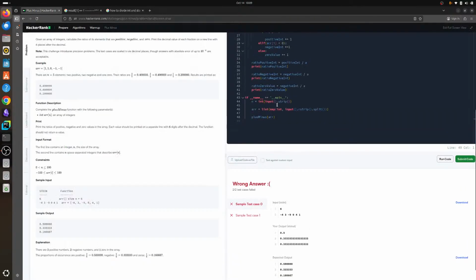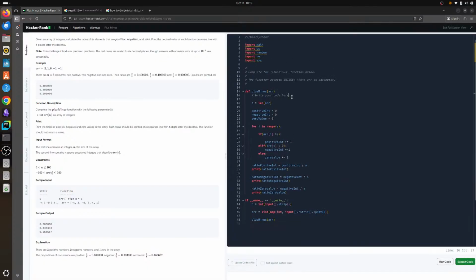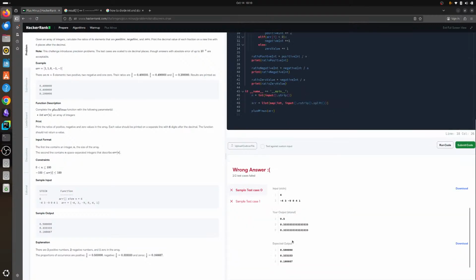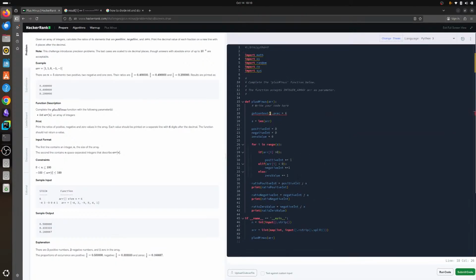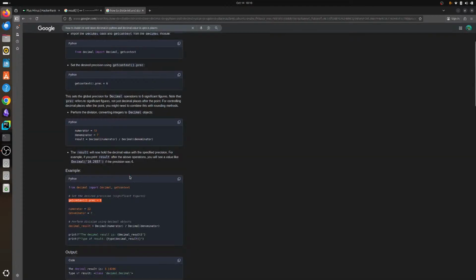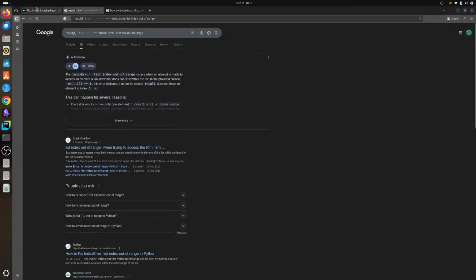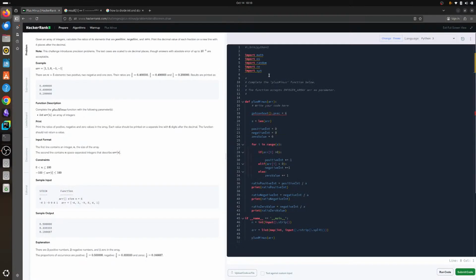Okay, let's declare it globally. How many places are there? One, two, three, four, five, six. Yes, six places. Why is it throwing an error? Undefined name getcontext dot precision. I think we need to import this. Is it allowed to import? Let's add the import.